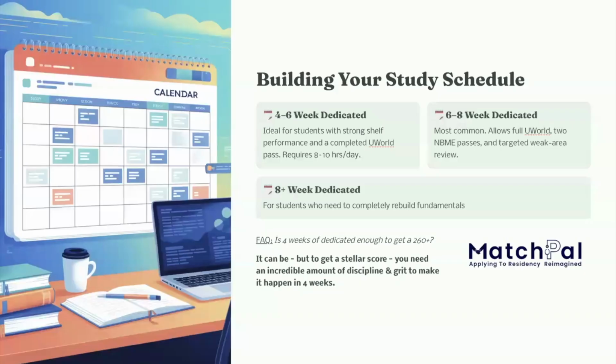So let's talk about building a study schedule, because we got a lot of questions about this in the sign up forms. Everyone here is going to have a slightly different amount of dedicated time. I had a 4 week dedicated for Step 2. Some people might have 6 to 8 weeks. If you're off cycle or have an extended dedicated period for some reason, you might have even more time.